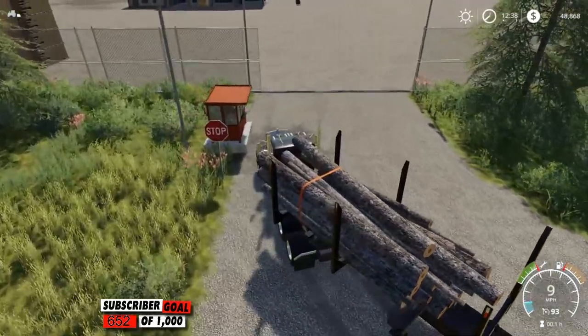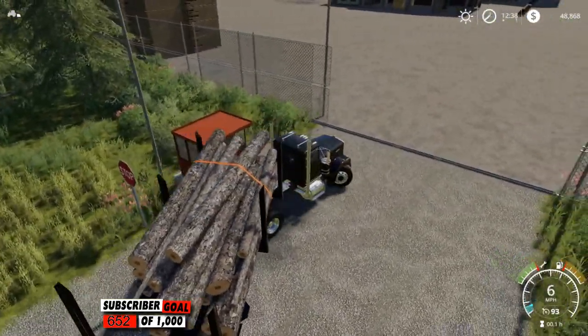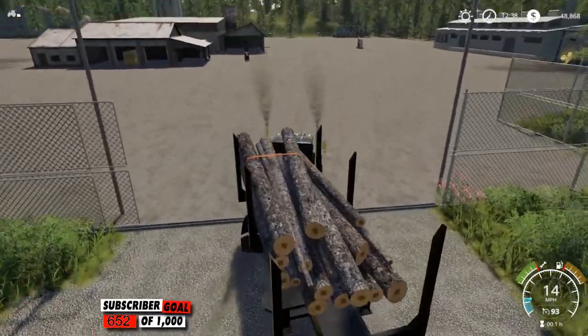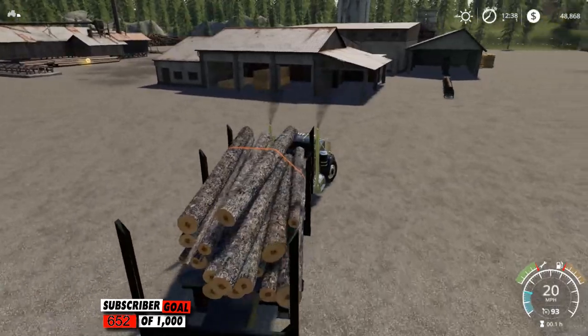Gotta stop and check in. I don't know why I put that there. I thought it looked kind of cool, but probably should have done something different. And on map number 2, I am doing something different. I'll tell you what, let's go around this way.